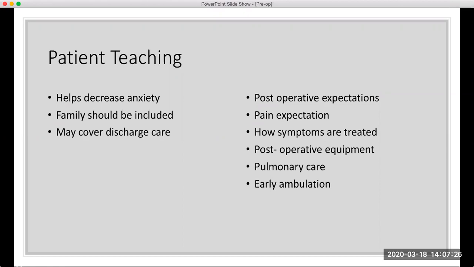Dietary restrictions are a good thing to make sure everybody understands. For the most part, patient has to be NPO for 6 to 8 hours, like I mentioned before. So, really educating why that's important and reducing the risk of aspiration and possibly even surgery getting canceled.